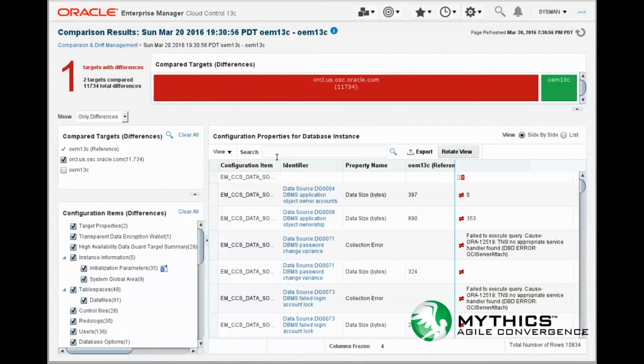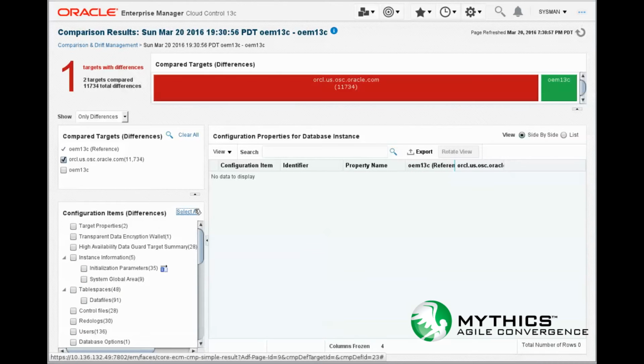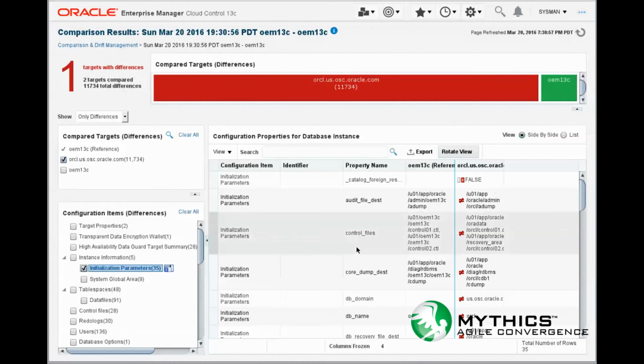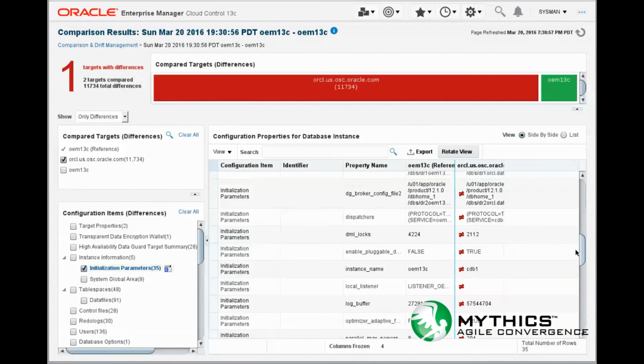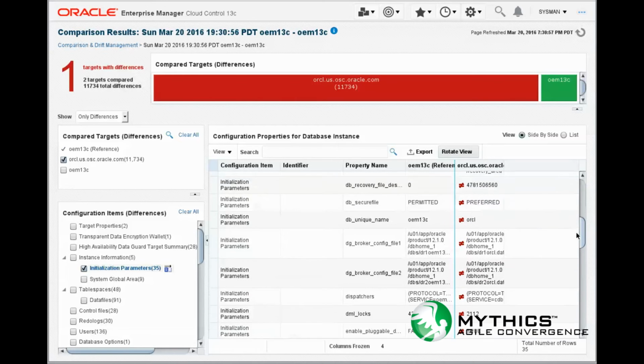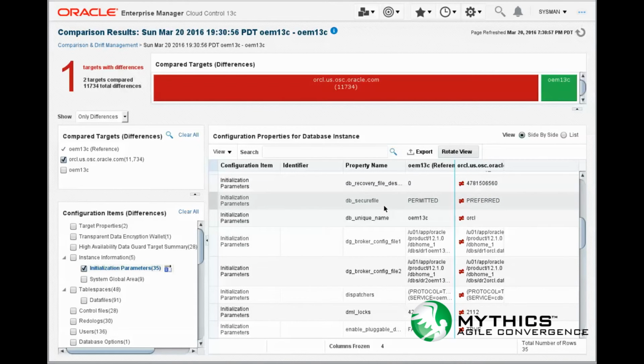Now we're comparing a lot of different things, so let's clear that up a little bit and not look at all the differences. Let's look at some simple ones like initialization parameters between the databases. I can pull that up, as you can see here, scroll down and find something very quick like secure file. One database is permitted and the other one is a preferred setting. Very quick to identify.